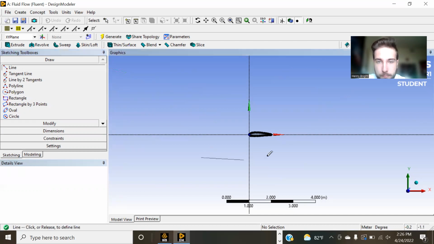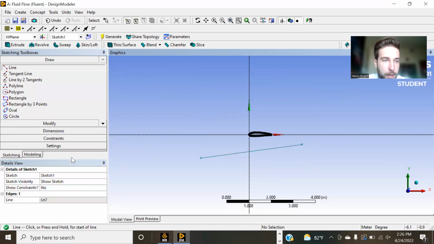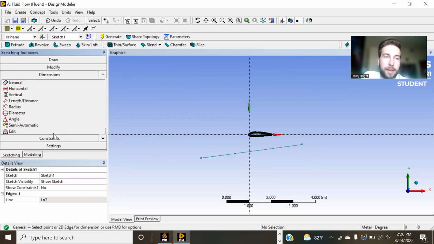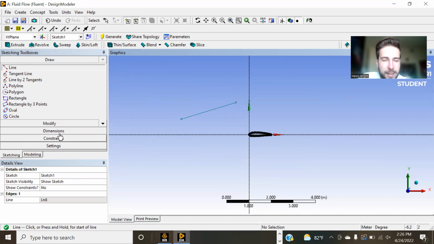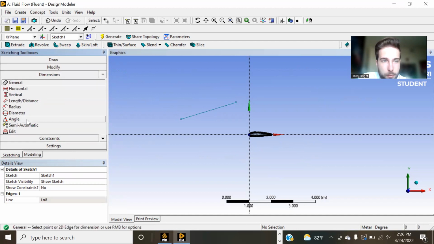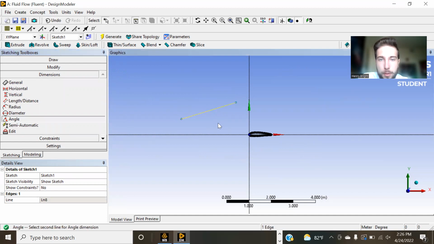So basically the way we're going to do this is I'm going to start by creating a line. Whatever angle, doesn't matter right now. And I'm going to reference this with an angular dimension. I actually don't like where this is for referencing. I'm going to do this again. And now if I do a dimension and we'll do angle, I'm going to do an angle between this and the x-axis. So I go ahead and create that angle.